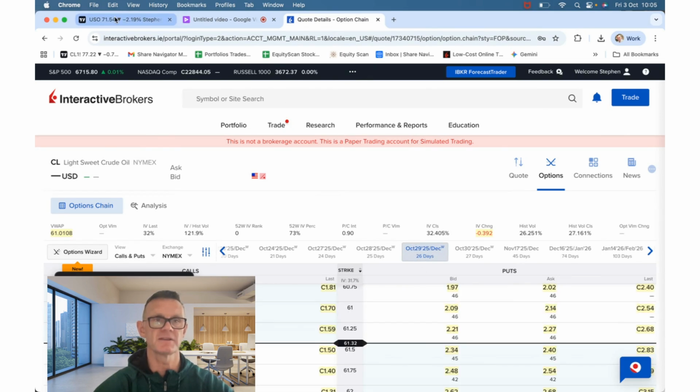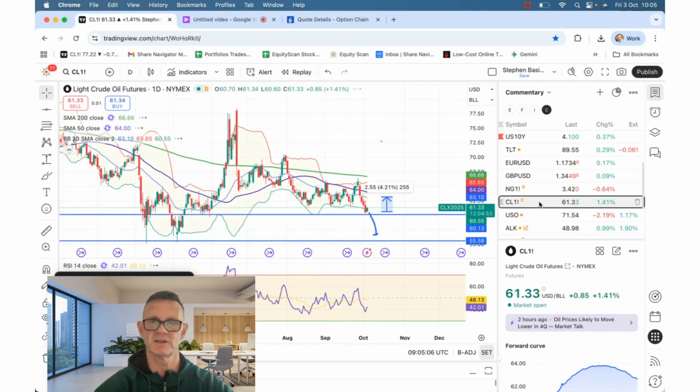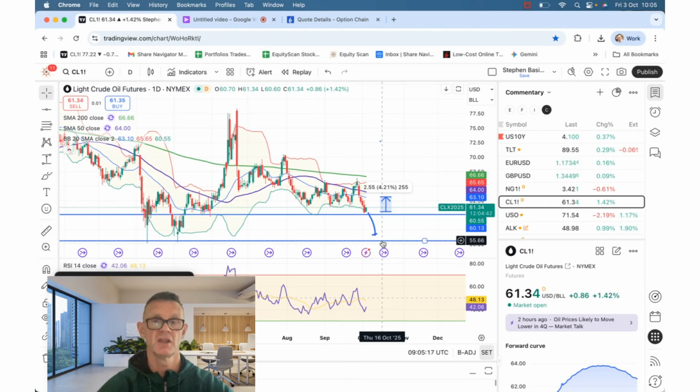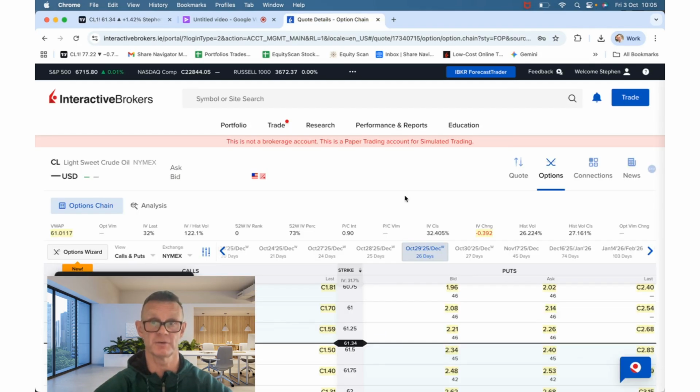So let's say, for argument's sake here, you're looking at crude oil and you're saying, you know what, I don't fancy this, just in case it falls. You can come down here and sell an insurance policy down here at the 55 strike on the futures. So in other words, you wouldn't go and buy your futures contract until the crude oil dropped to 55. And while you're waiting around for providing that insurance, you're getting paid an insurance premium.